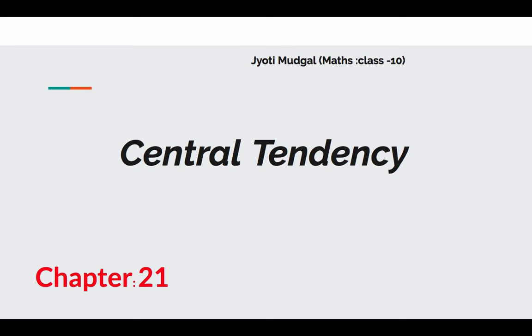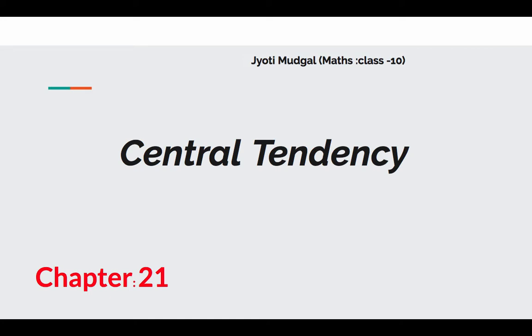Okay, so now I'm introducing the next topic and the next concept, that is central tendency. We see various kinds of statistical data which have a certain possibility of a central observation, where we can say this is the middle value. In our junior classes, from 5th and 6th, we start with mean, median, mode and all that, right? This is what central tendency means. The tendency of statistical data, when we talk about it, is called central tendency. There are different ways by which we can measure the central tendency.